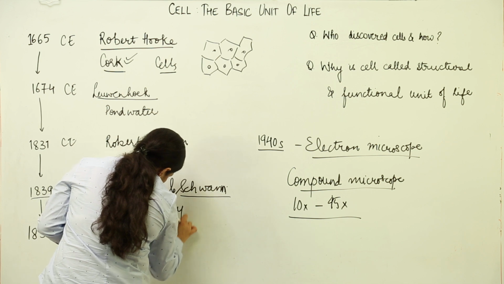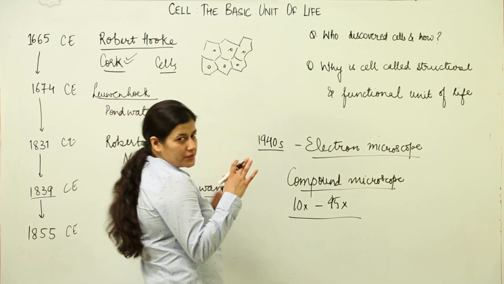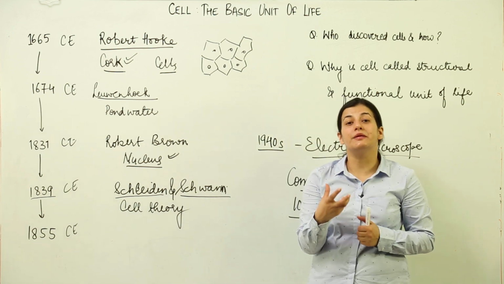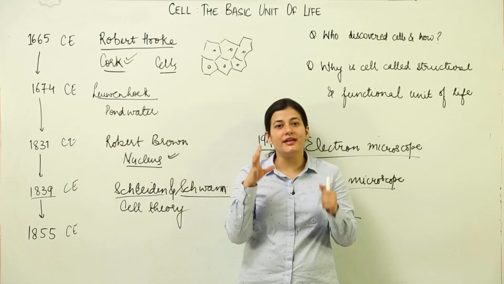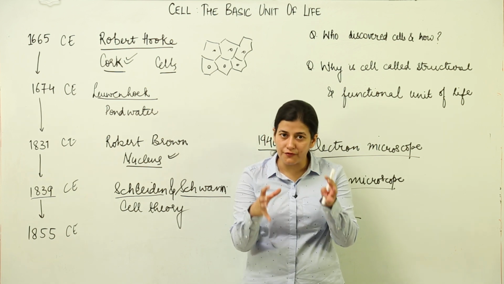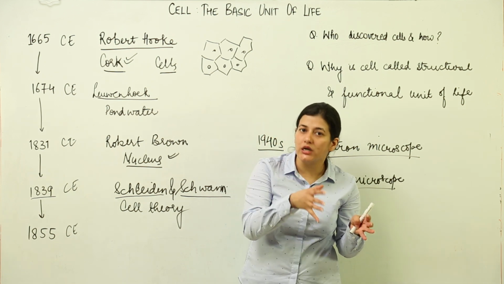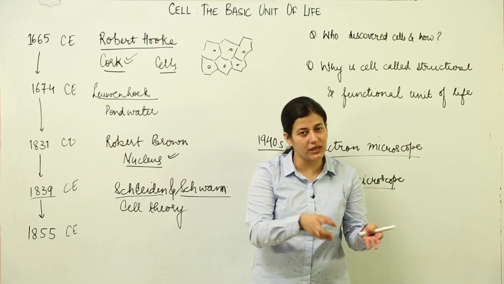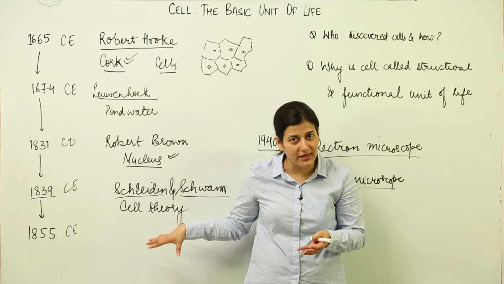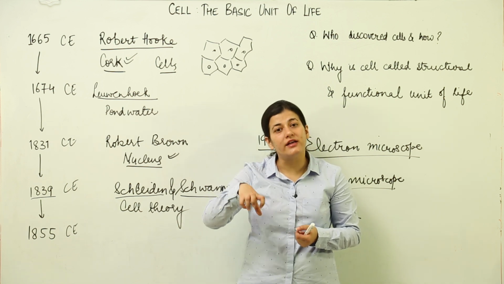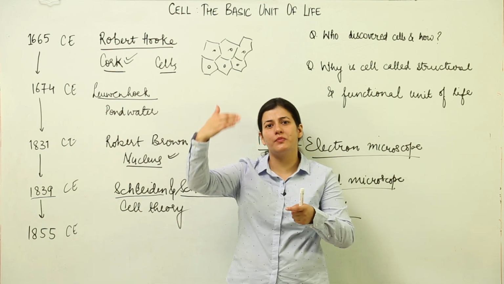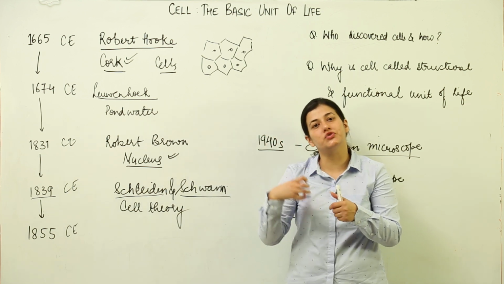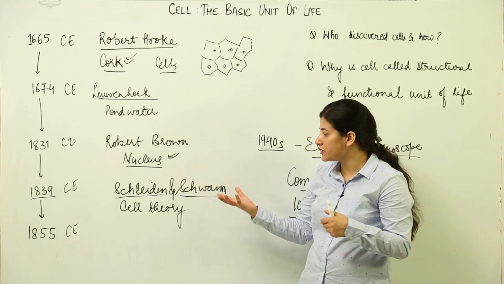Now what did this cell theory say? This cell theory said that the cell is the fundamental unit of life, that inside every living organism you are going to find cells. The main work, at the grassroots level, if you have to see how the organism is working, is at the level of the cell. It is at the cell level that the actual activity goes on, and then there is structural organization, which varies from cell to tissue to organ to organ system.